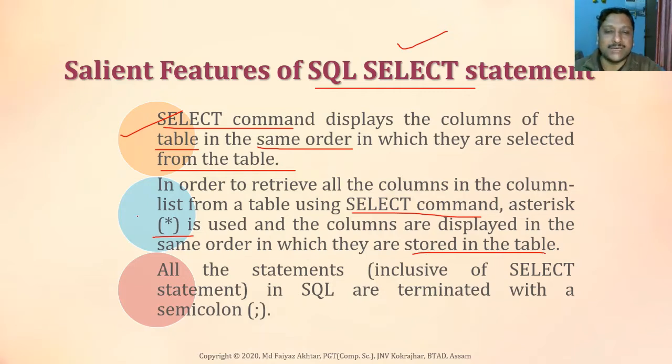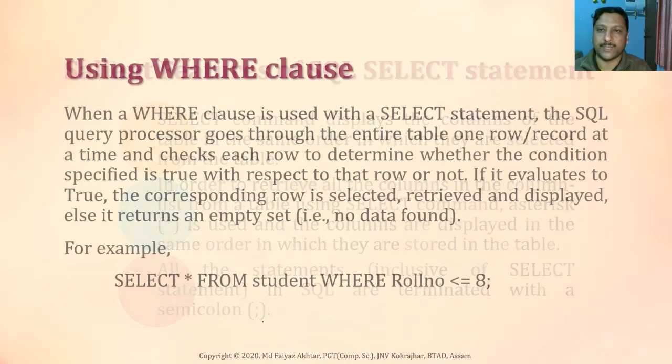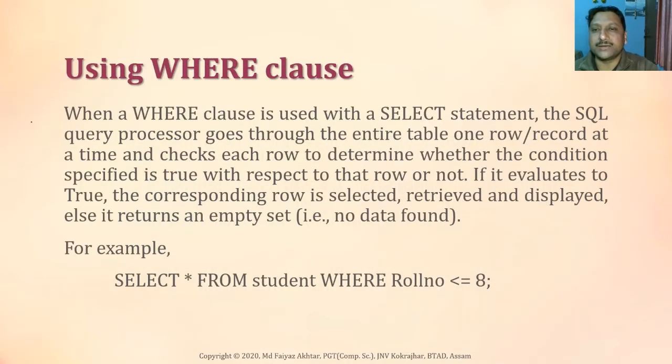Now all the statements in SQL, inclusive of the select statement, are terminated with a semicolon. So every time you use a select statement, just put the semicolon at the end, then only it will get executed. Okay, now using the where clause, we have seen how we can use it.